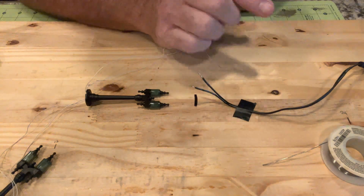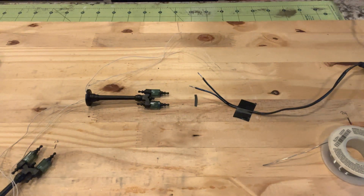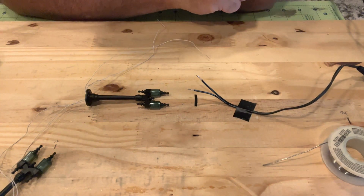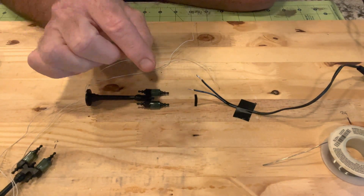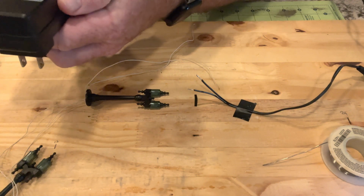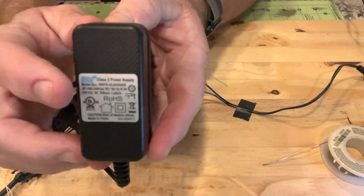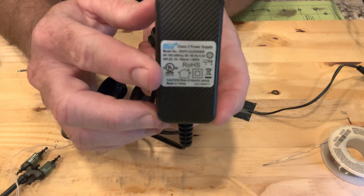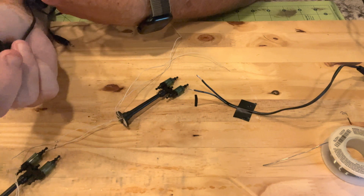Now, let me give you a caveat right here before we go any further. I am going to plug this AC adapter in, and I'm going to plug it into this open wire here. Anytime you're working with electricity, you must first understand that you have to know the voltage that you're working with. That's the biggest thing, right? If I look on the back of this transformer, this power supply, it says it's an operating DC 3 volts. That's on the label right there, and I don't know that you can see that, but its output is DC 3 volts. So that's like a battery. It's not going to hurt me. It's 3 volts. It's not going to do anything.